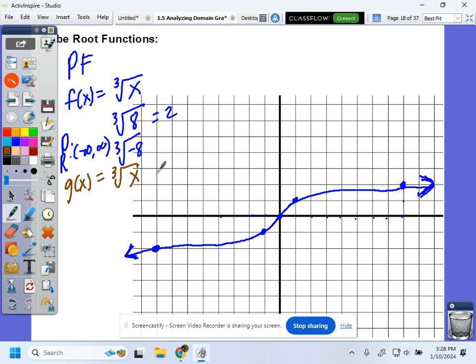If we have cube root of x minus 4, that means all those points will go down by 4. So this point here will go down 1, 2, 3, 4. I start here, up 1, the 3 kings is right there, and then 1 up over 7. This will go down by 4. Go down by 4 here. 1, 2, 3, 4. So the graph there would be something like that. Okay, and arrows here. Same thing, the domain and range here are both going to be all real numbers.